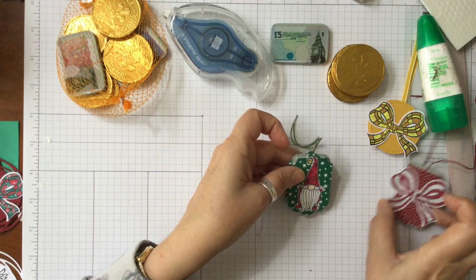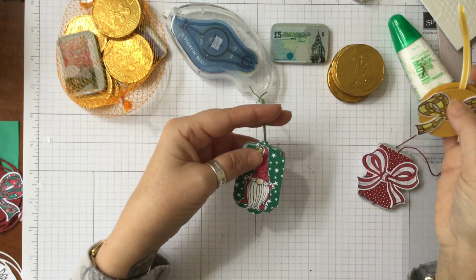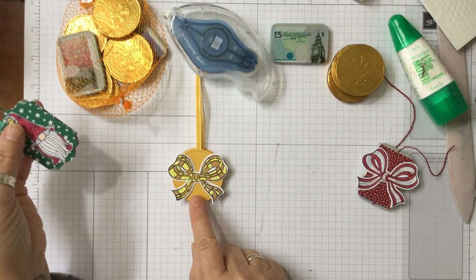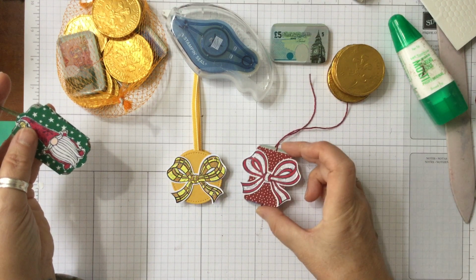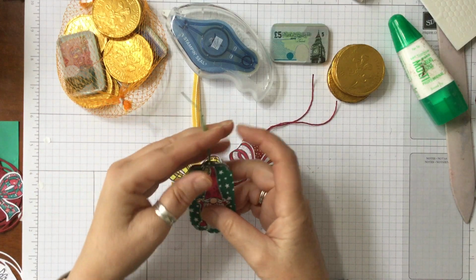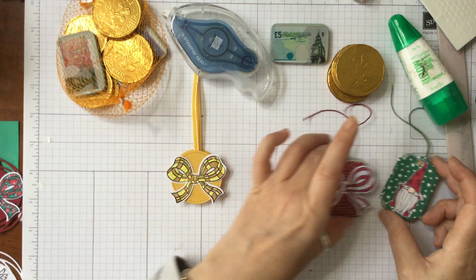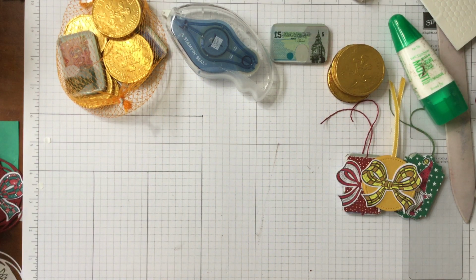So we've now got the three different, let's bring these ones back in. So we've got this one, which was done with bumblebee, just 2 circles from the stitch shapes. This one was done with the rectangular postage. And as I say, it's just a little shy on there. This one we've just done with the everyday label. And then we're going to do a couple with another idea.